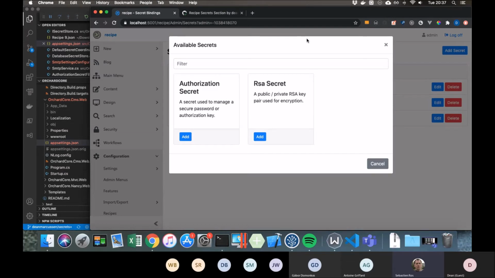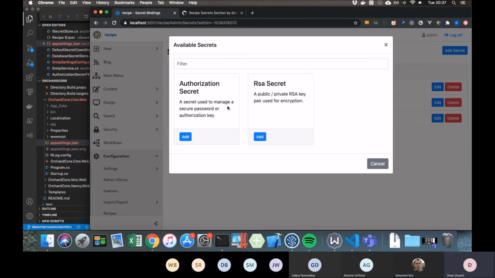I don't like the names, and maybe I'm wrong, but maybe there is another level, which is, can I decrypt the secret? Like, can I read the value of the secret or not? I can with the authorization secret, I can with the RSA secret, because as long as I have a private key, I can read the value. But if it's hashed, I can't read the value. I can just compare values. So you see what I mean? Or does it mean that the secret has to be readable in some way?